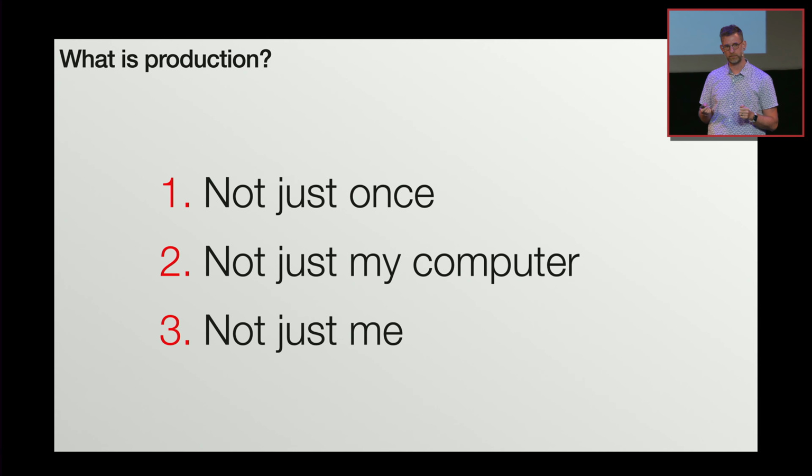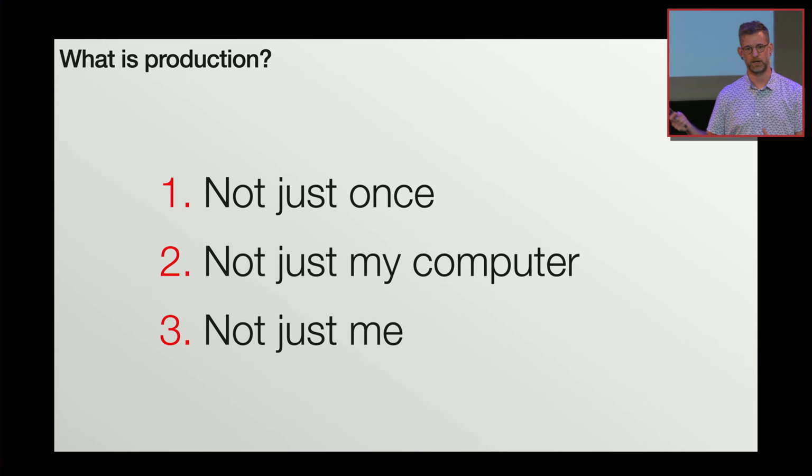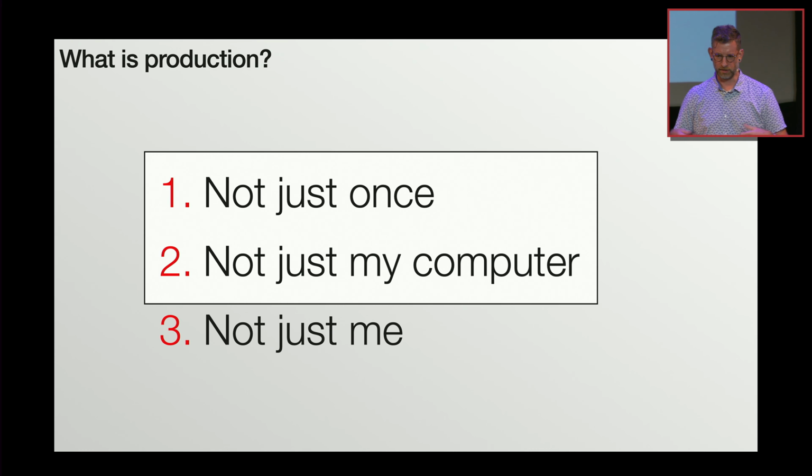And then finally, if something's in production, it's no longer of importance to just you. You're not the only person involved in it. You've got folks upstream, like data engineers. You've got your data scientist colleagues who you need to be able to collaborate with. And you have folks downstream, like the decision makers in your organization, or maybe other developers who want to be able to use the results of your models through a traditional API. Now today, I'm going to focus on these two. So what are the challenges that arise when your R code is no longer running just once on your computer?